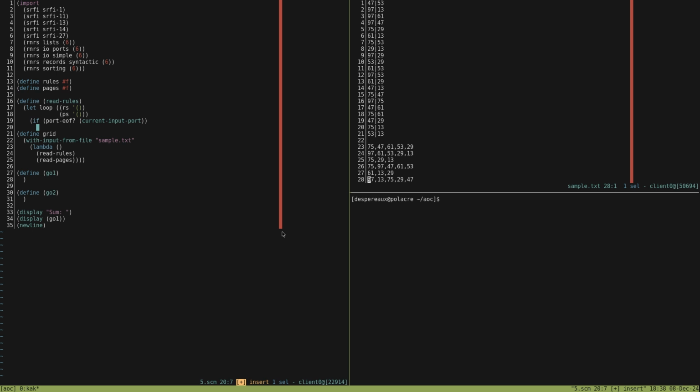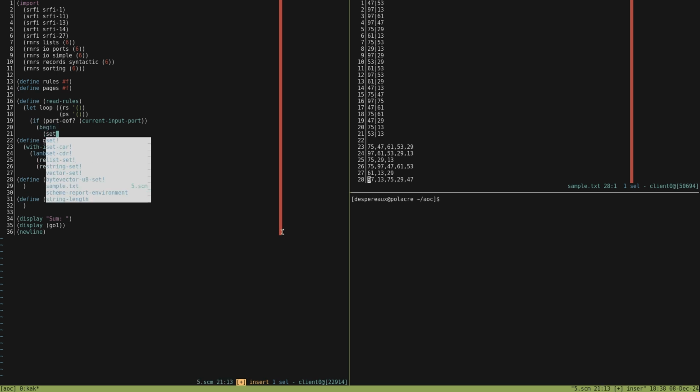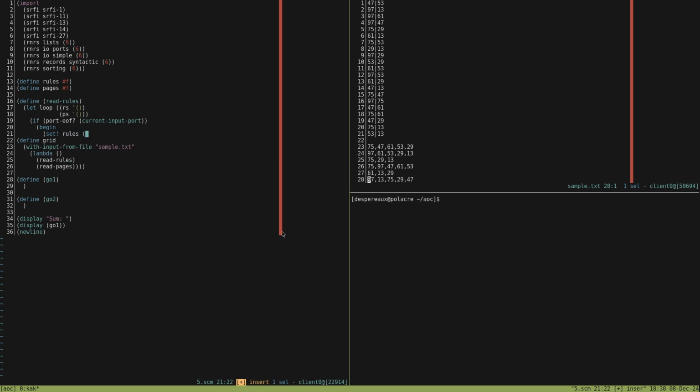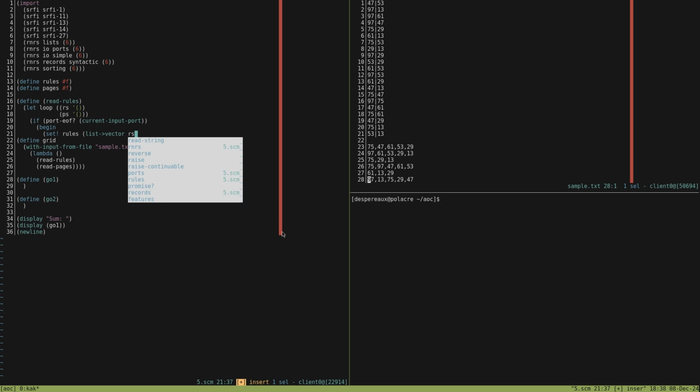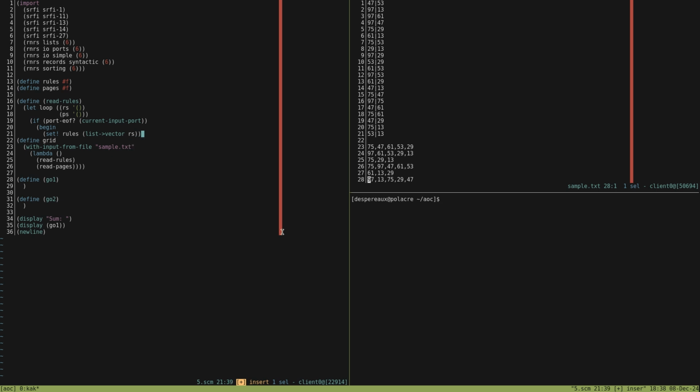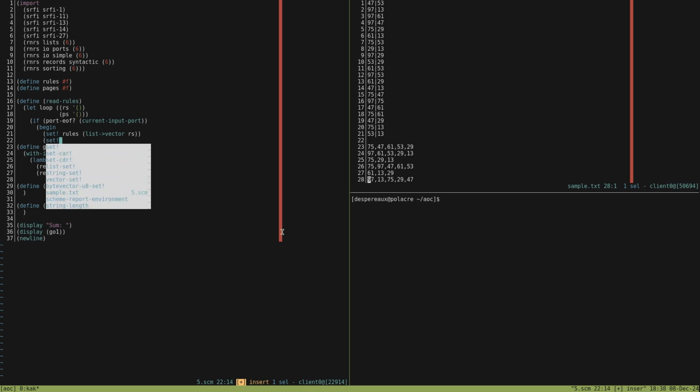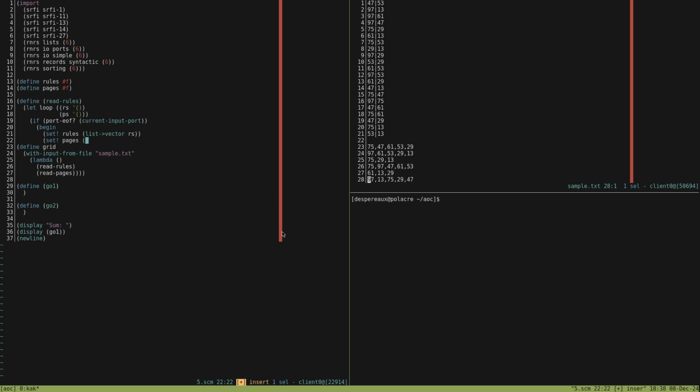Then I guess we'll just begin, set rules. I guess we'll just go list to vector of rs. I don't think the order here matters. And then we'll set pages. I don't think there's any reason not to make it a vector.